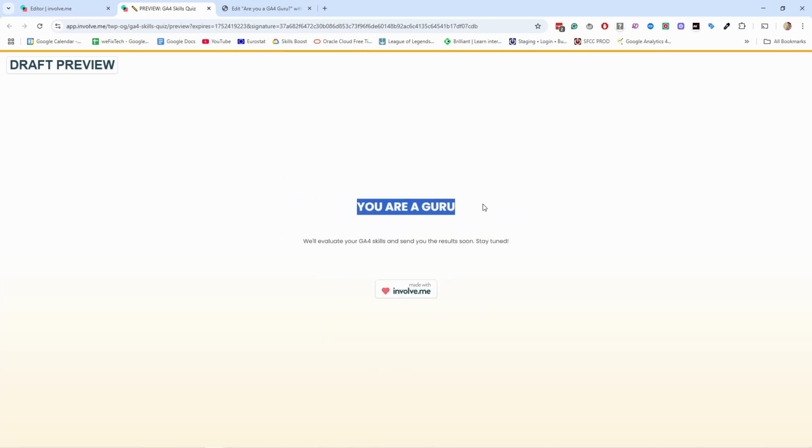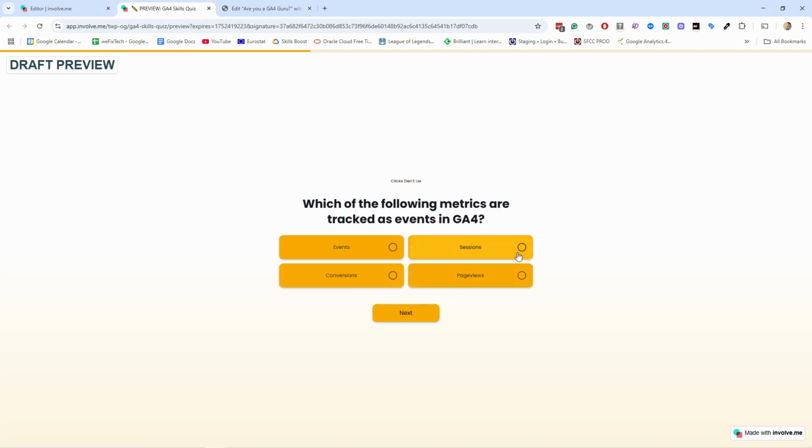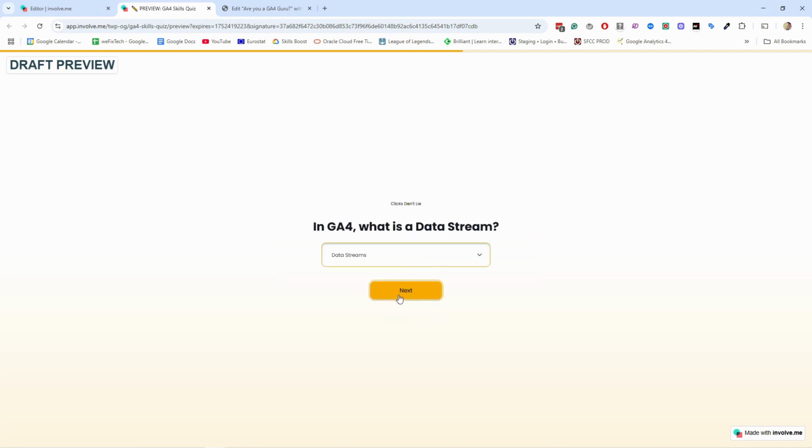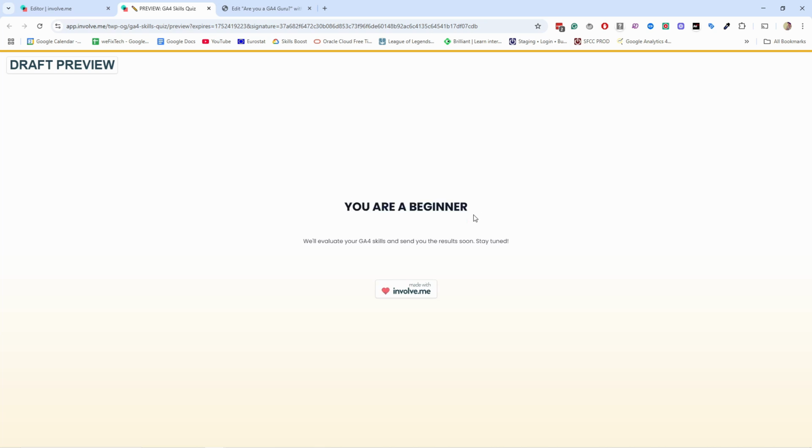And there you go. Because I answered one of the questions that had a lot of weight on the outcome 1, you can see that this is what I get. But if I now refresh this and just answer it again with some other questions that have higher weights, for example, this one, let's take a look. You'll notice that now I get a different result. This is a different outcome.